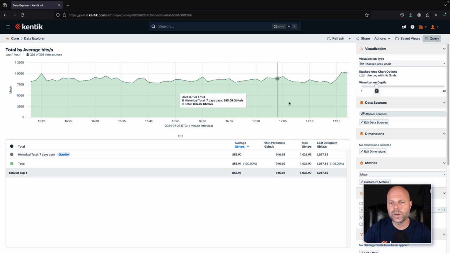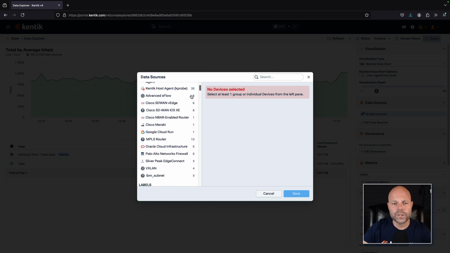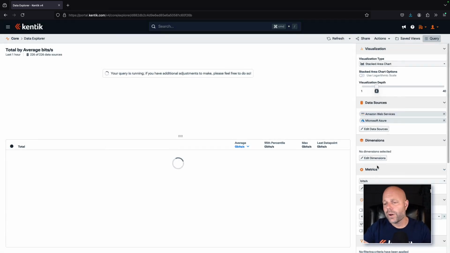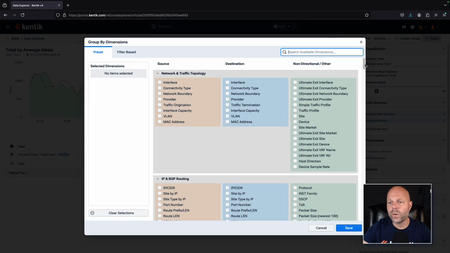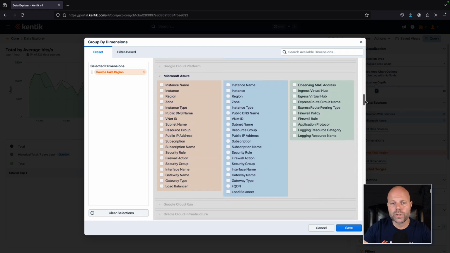So here, this is just the landing page. I can choose my data sources. So for example, if I want all my on-premises routers, you can see down here I have various different vendors. I have my VXLAN information. I'm going to just choose maybe Amazon and Microsoft and just look at cloud stuff, right? And then here I edit my filtering information. What do I want to look at? Well, maybe I want to look at if Amazon is my source region and I want to see traffic going to, so as my destination, Microsoft Azure.